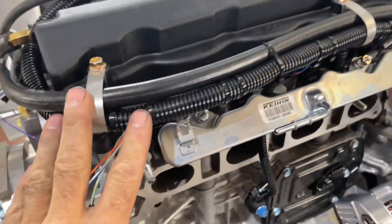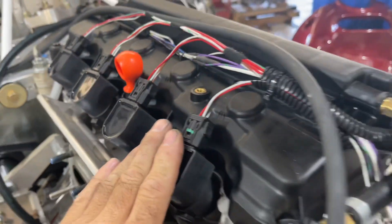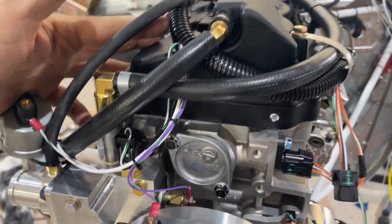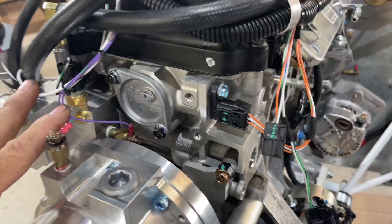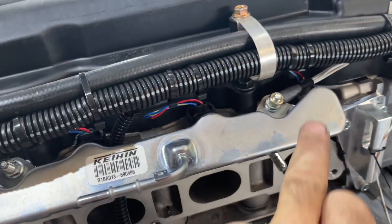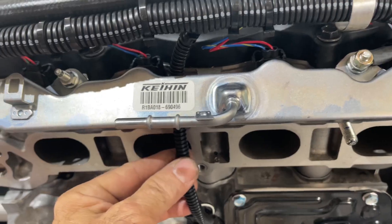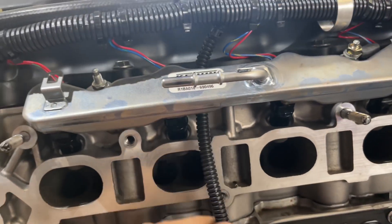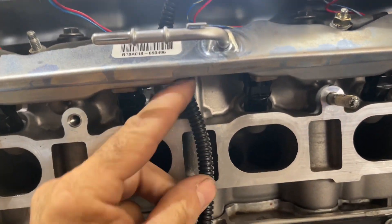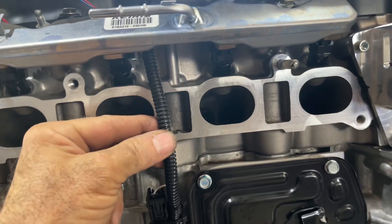We put the harness on the engine — that normally comes pre-done for a Viking customer, but we're showing it here before it's all buttoned up. We got the coils done, routed around here, and handled the sensors as shown. The engine harness includes the four injectors. An important detail: there's a cable routed down through a groove we make in the intake manifold, which is why the intake manifold is currently off — this groove lets the cable run right through the plastic.